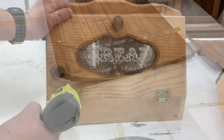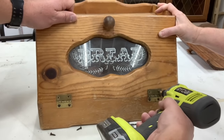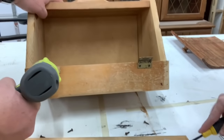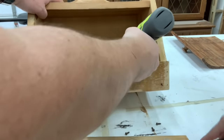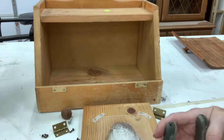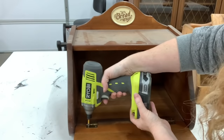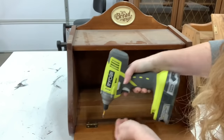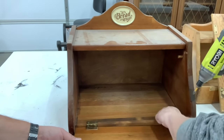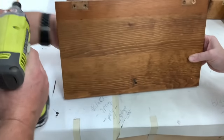For this bread box, we need to remove the hinges, the bread plating, the pieces of plastic that hold it in, and the knob. I always say it's best to remove and take apart what you can — don't paint over hardware, paint them separately. You get a cleaner, more professional look. The same thing with the other bread box: removing those hinges, separating them to paint separately. The ceramic porcelain bread is not removable, so we'll just have to paint it as is.